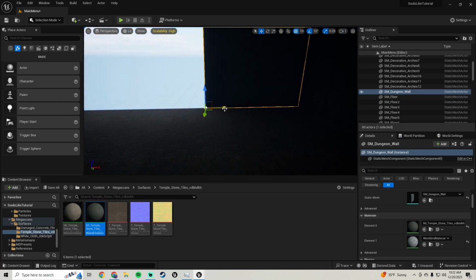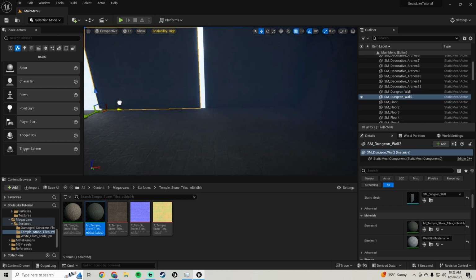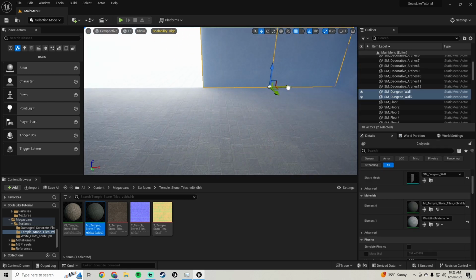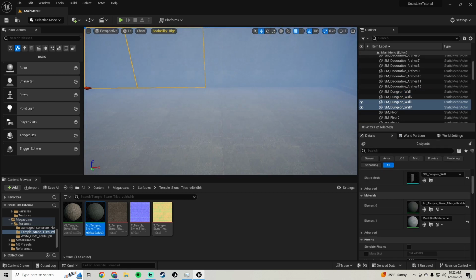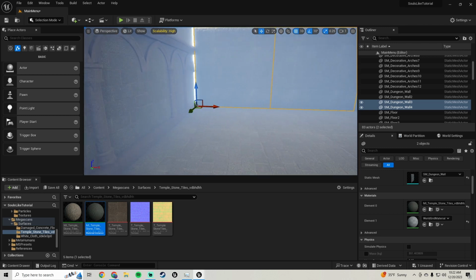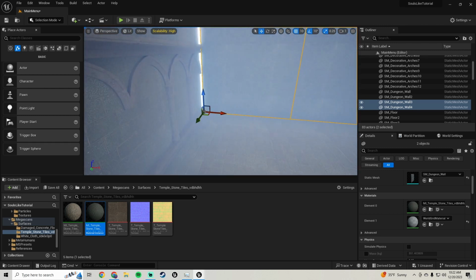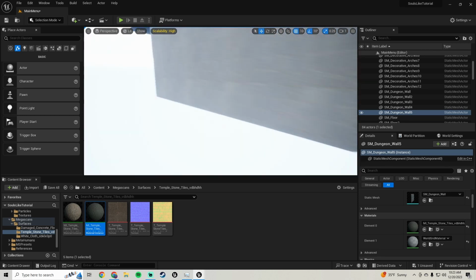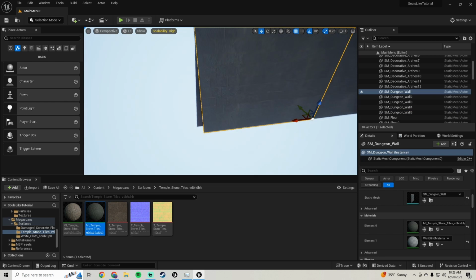So now we'll Alt and click and drag, and we'll highlight both of them. So shift and click, and then Alt and click and drag. Get it into position. It looks like we need another one on the edges, so we'll do like how we did with the roof. Add another one at the end for safety, so no light comes through. We'll do the same thing to this side.